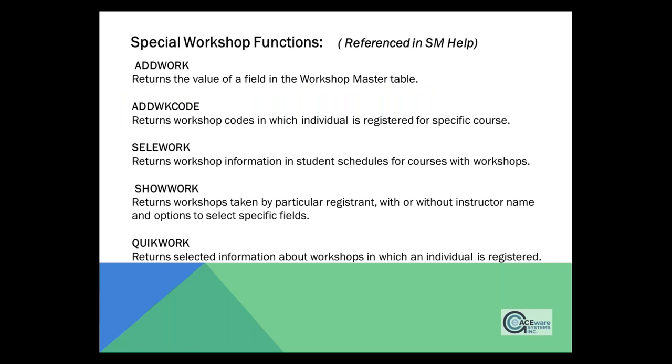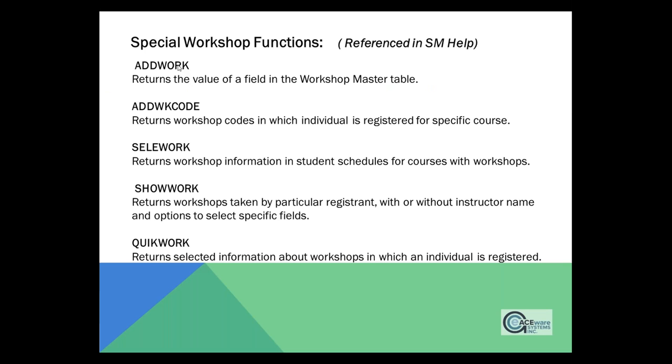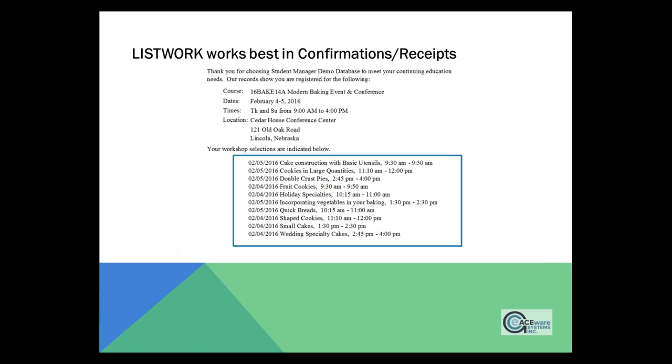One of the things we offer to help you with the reporting, and we're glossing over this because this gets into the devil in the details of how exactly you might want these workshops to work for you, is that there are a number of functions that allow you to put workshop information in reports, and put workshop information on a confirmation email or a follow-up email. So you look through these. If you go to the help guide, you can look up one of these, and of course, it'll give you related functions that work in this area.